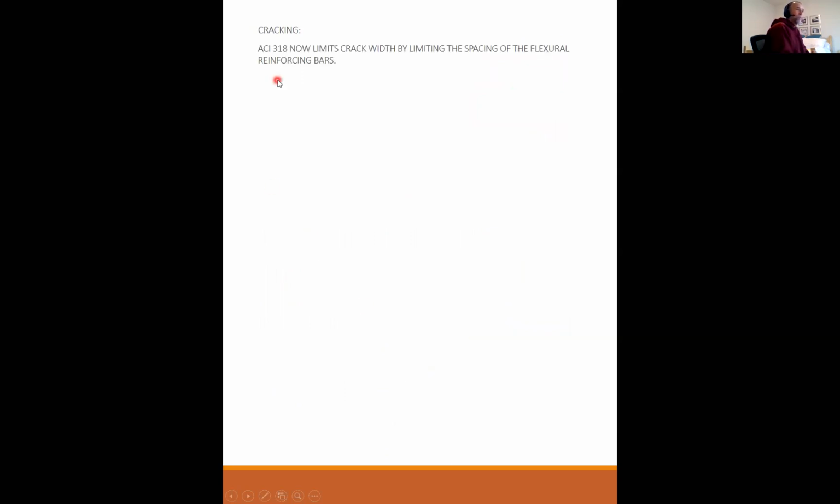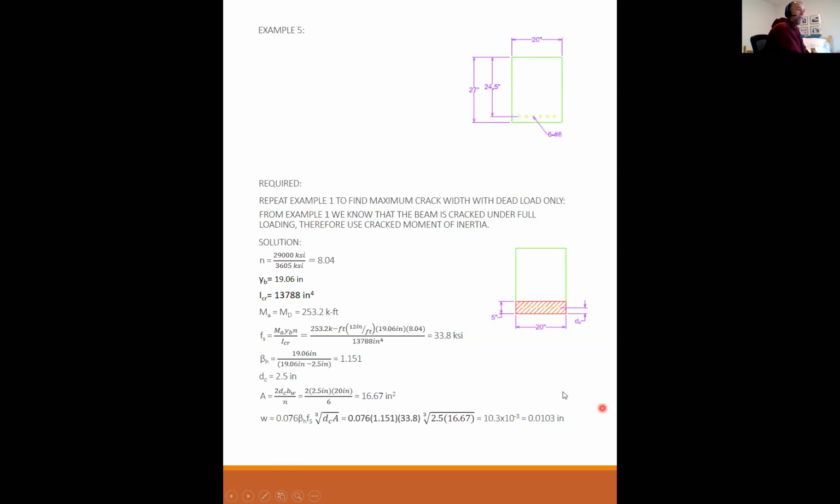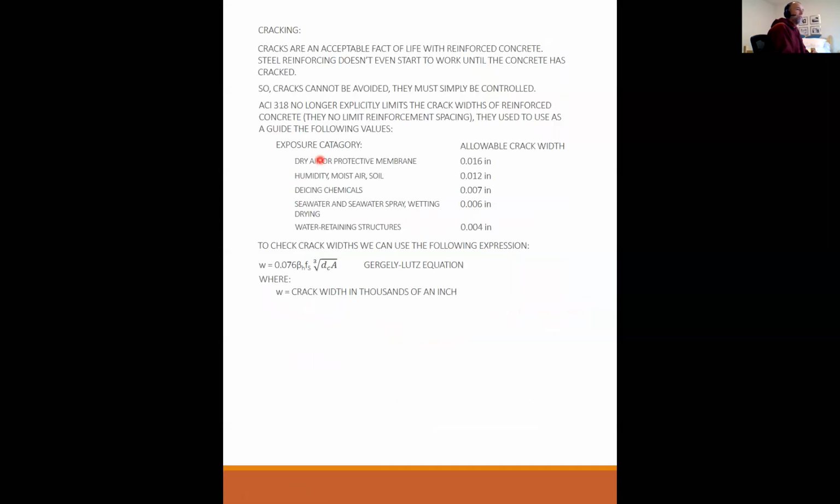Actually, let me go back a little bit. So is this okay? Does that sound like this is okay? Well, if it's inside a building under normal circumstances, even right here, that's less than 12 thousandths of an inch. So generally speaking, yes, this would be okay. These are kind of more extreme conditions. Normally, we're trying to get between 12 and 16 thousandths of an inch.